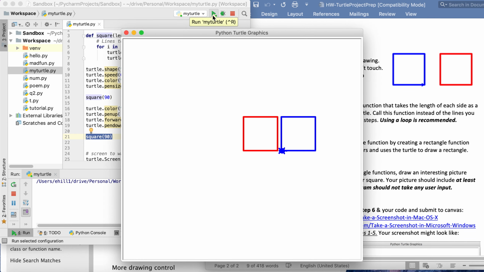Ta-da! And it looks exactly the same as it did before, which means we changed our code correctly. That process is called refactoring, if you ever come across that word. So we refactored our code to have a better design, even though it didn't change the output in any way. That's going back to the same steps we used with the loop and trying to make our code more DRY. We didn't change the functionality, we changed the design. We made it easier to work with in the future.